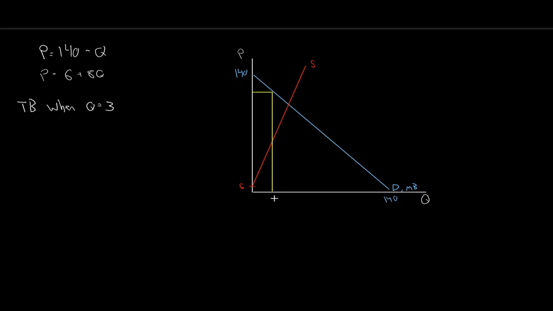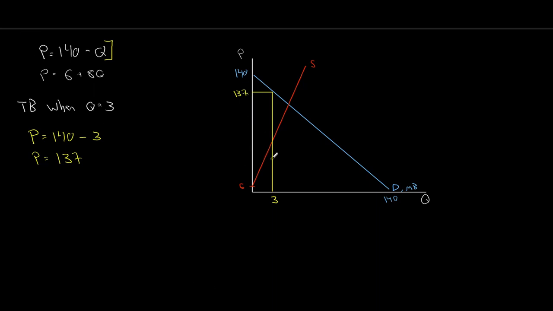And what we need to work out is, if this guy here is 3, what is the corresponding price? That is my maximum willingness to pay, or the marginal benefit that I received from that third unit. So to get so, I need to go to my demand, right? 3 up to my demand. So price, marginal benefit, maximum willingness to pay equals 140 minus Q, and Q is 3. So I'll get a price of 137.